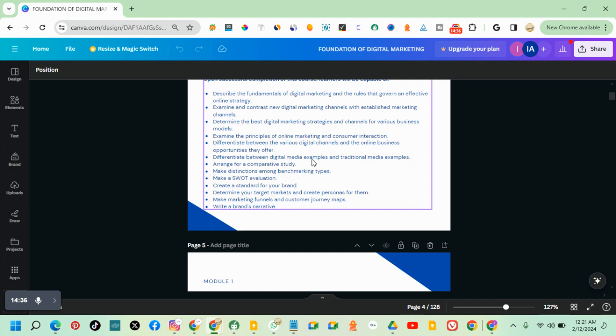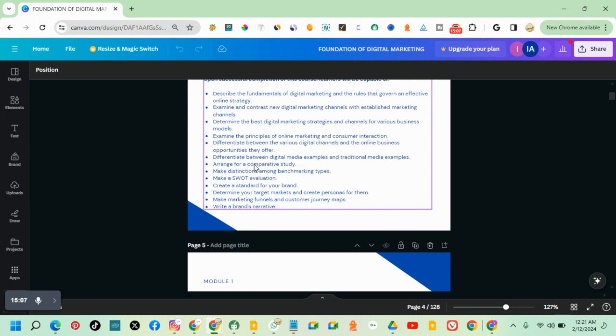When I say digital media examples, I mean online advert. When I say traditional media, I mean offline. So online is digital marketing, from social media to search engine advert, and then traditional is the billboard, the radio advert, the TV advert, the lamp post, the advert you see on street light, that is a lamp post, the advert you see on buses. That is traditional media. So anything that is offline, not online, is traditional media. You'll be able to understand this.